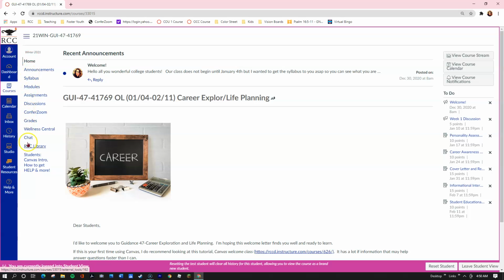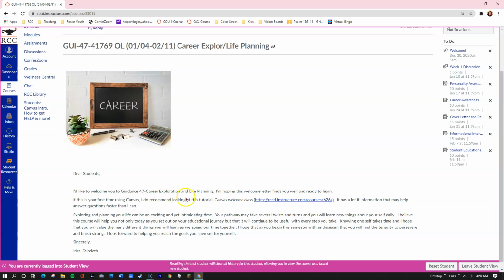And these are the links on the left-hand side that you're going to use most frequently. The menu bar, menu options. So the home screen is just a welcome email that I have for you. And then if you really want to get to know Canvas well, which you should right now because the internet is everything that we're using for all classes, and we're using Canvas for all classes, you'll want to take a peek at that.